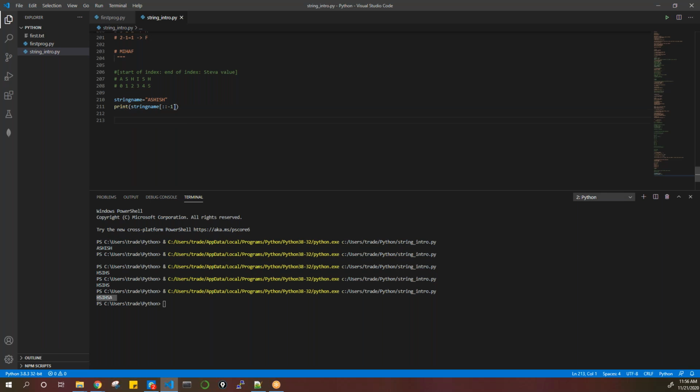Why is it the whole reverse? Because we are not specifying any value, which means it will go till the end of the string automatically. It will start at the beginning, but in this case that will be h, because we are saying it to do -1, and then it will stop at the end because we're not providing any value. That's how, using this method, we get the reverse of the string.